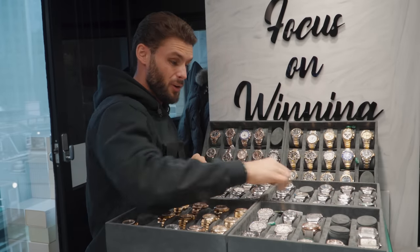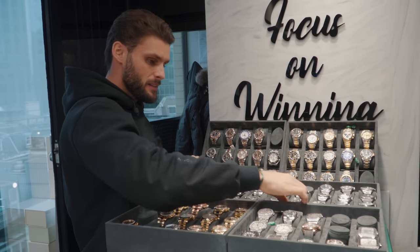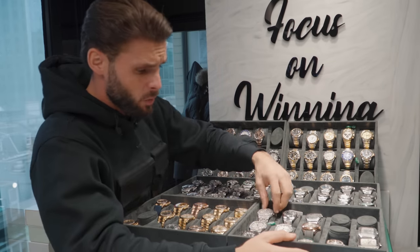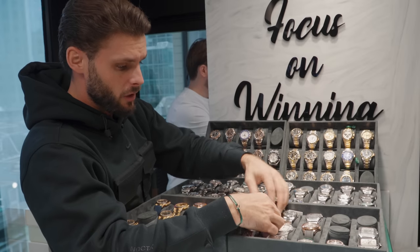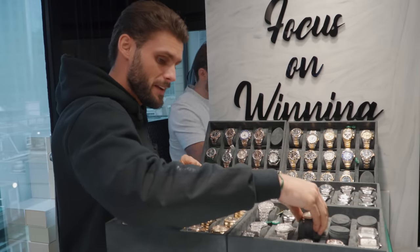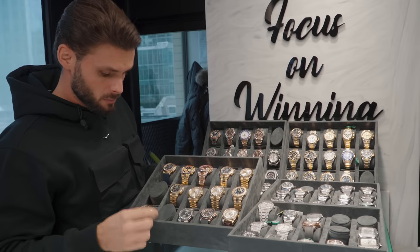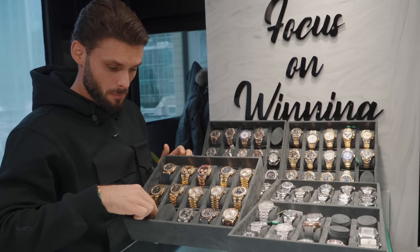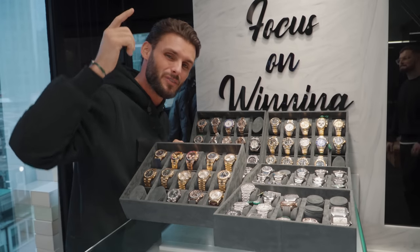You've got a nice Tudor Harrods edition there. You've got some Batmans, Explorers, some Pepsis and GMTs. And then some diamond pieces here as well - we're actually running low, we've sold out quite a lot. We've got a lovely AP full diamond set, a nice Patek 5711 diamond set, a rose gold rainbow Yachtmaster which is also stunning, some ladies APs in diamonds. We've also got a nice yellow gold tray - some Day-Date 40s, Day-Date 41s, some green Daytonas, and some custom set rainbow Daytonas in rose and yellow. A beautiful white gold olive.